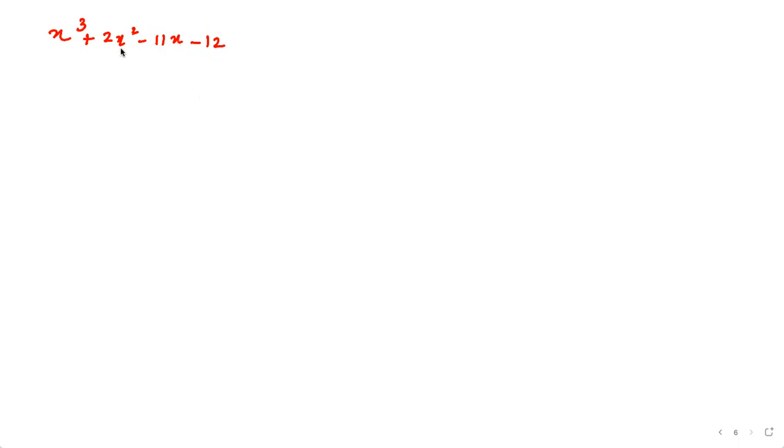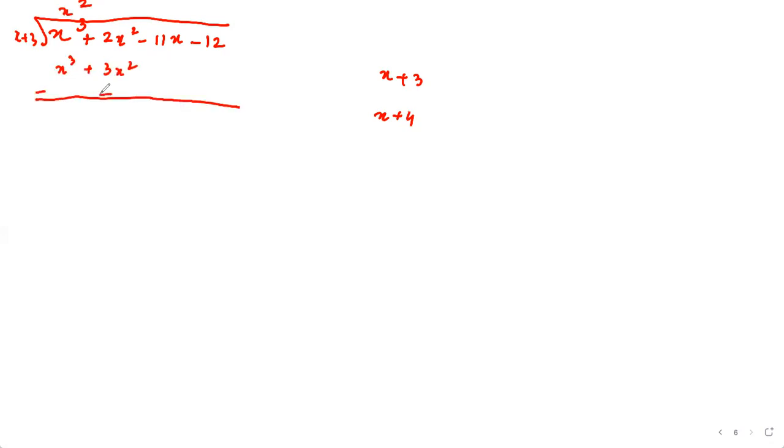So now here the question is x cubed plus 2x squared minus 11x minus 12. If you're dividing, let's say, by x plus 3 once, and the second time I'm dividing by x plus 4. And let us see what we get as answer. So first, when I'm dividing by x plus 3, here of course x plus 3, this becomes x squared. This is x cubed plus 3x squared here, and you subtract. So if you subtract, you get here negative x squared, negative 11x, and negative 12.